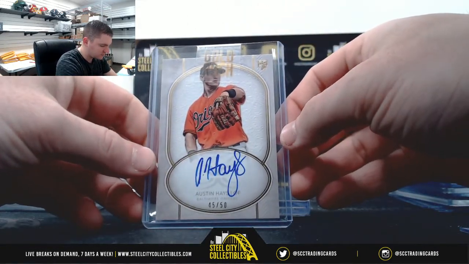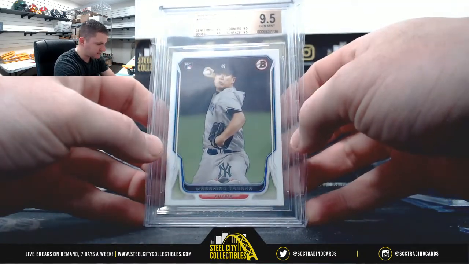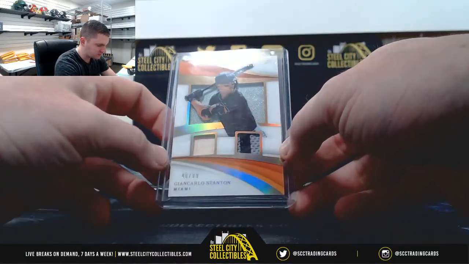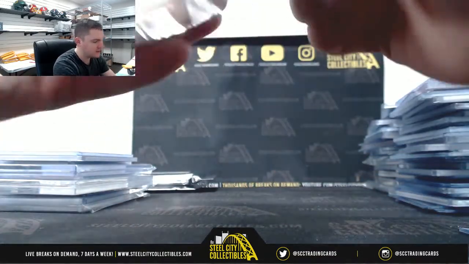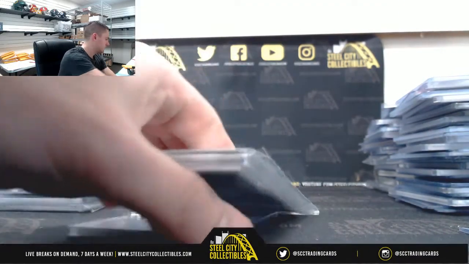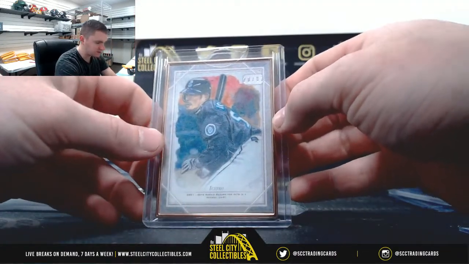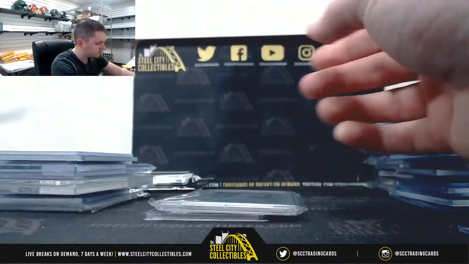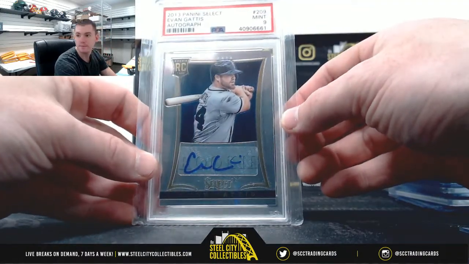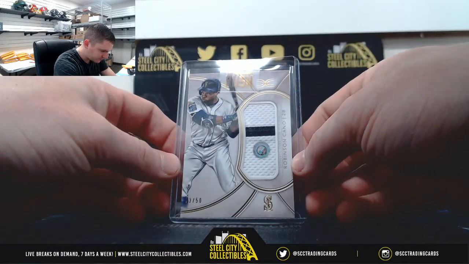Austin Hays of the Orioles. Another Masahiro Tanaka, 9.5 gem mint from Bowman. Giancarlo Stanton for Miami, the jersey and patch. Ichiro for the Mariners from Topps Transcendent Sketch Series. Evan Gattis, that's for Atlanta, PSA 9. Robinson Cano, and that's for Seattle.